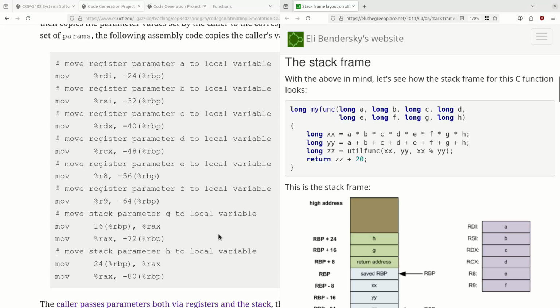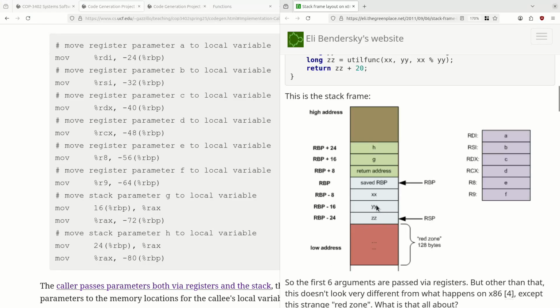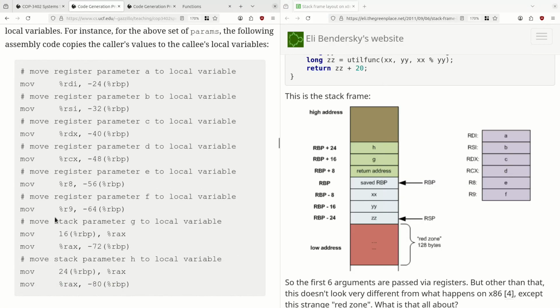Here you can see that we have negative offsets from RBP for the local variables. Positive offsets from RBP access the stack allocated parameters. That's why here we have move 16 rather than negative 16. This is accessing the first stack allocated parameter, and this is accessing the second one.